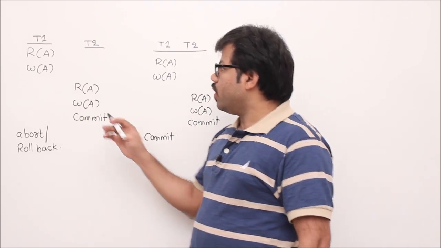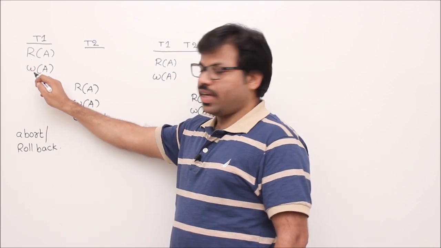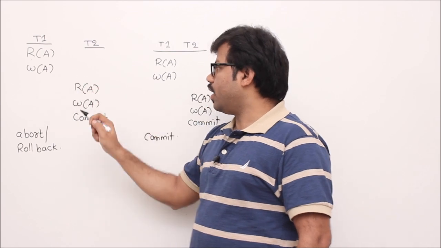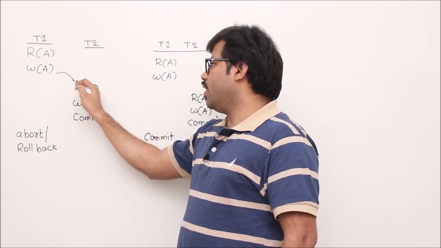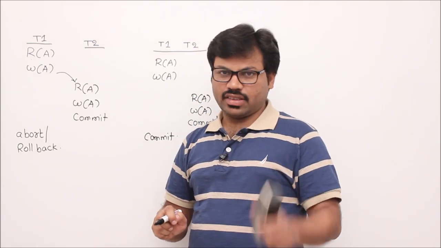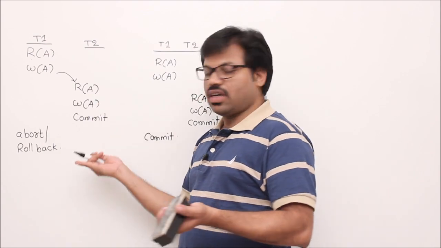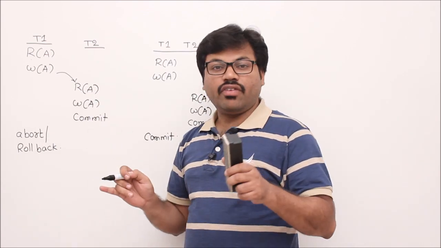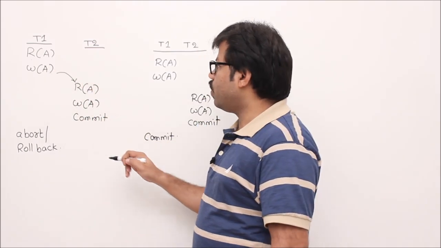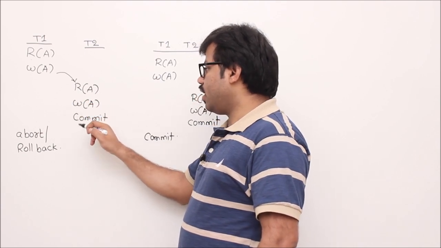See these two examples. First of all, T1 is reading the database item A and after that it is updating it. Remember that the updated value is taken by T2, correct? So this is called a dirty read. Whenever there is a dirty read, the recoverability problem always arises. I'm not saying that it is always non-recoverable, but the recoverability question arises only if you read dirty data. So what happens if you read dirty data? After that you are writing and updating it, correct?